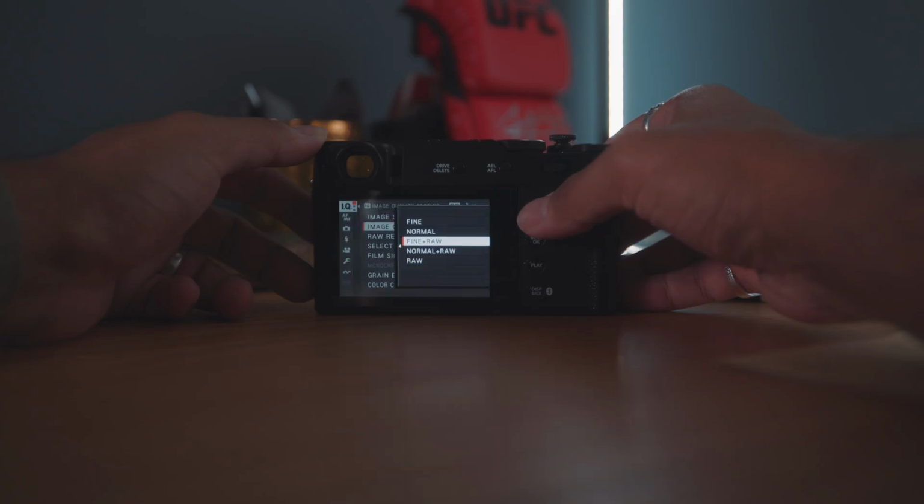Cool. Next up we have image quality, and we're going to be doing fine plus raw or just fine.